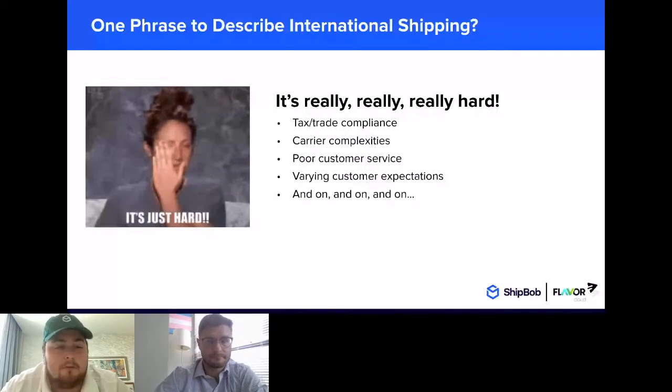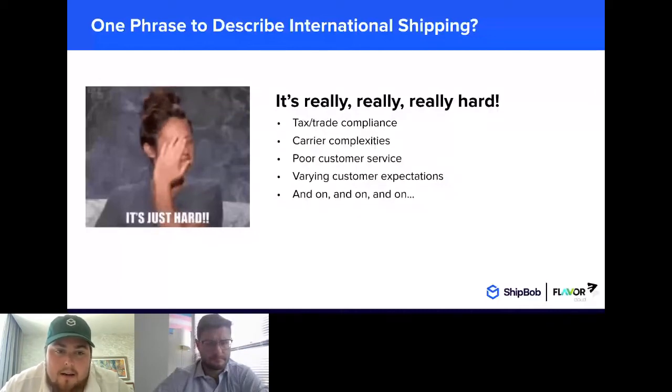We're going to talk about the different pieces of what makes up an international DDP shipment. And then we're also going to talk about the partnership that we've put into place with ShipBob, because I have a saying that if you're not partnering in 2022, you're not winning in 2022. And being able to go together with best-in-class fulfillment and best-in-class international shipping, I think really sets everyone on this call up to succeed against the competition.